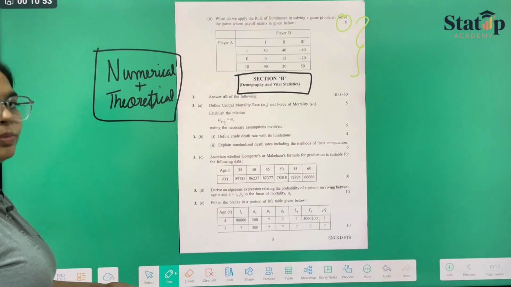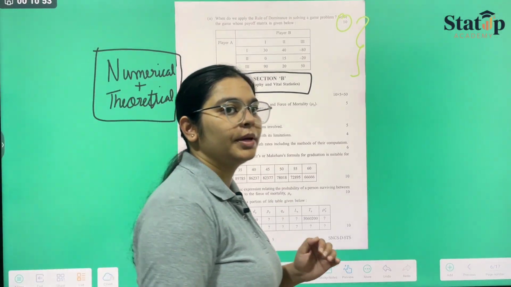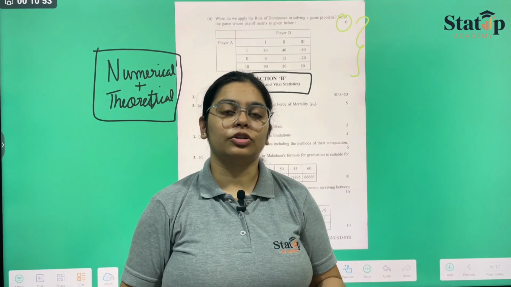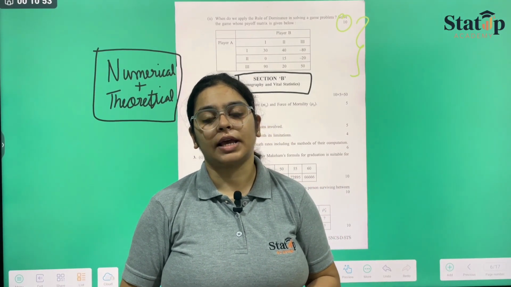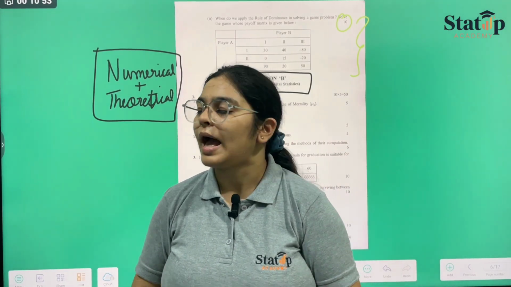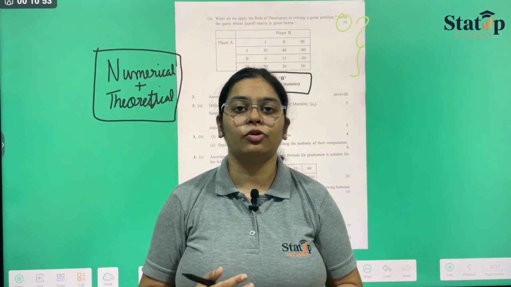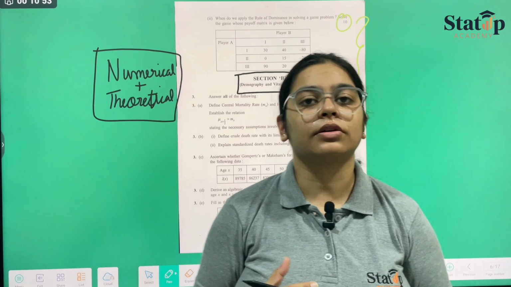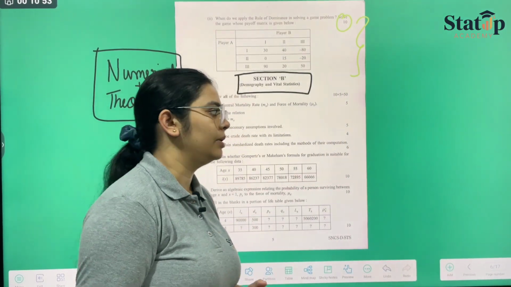If you attempt 2 numericals or 2 theoretical, then you will have very little time in your examination to solve both the sections completely, and this might make you lose marks even when you know the material. So that is very important. The choice of section is very important in this examination.